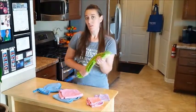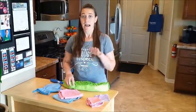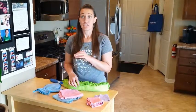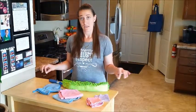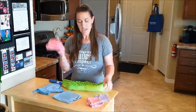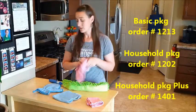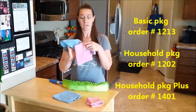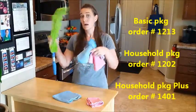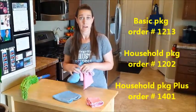If you're deciding to buy more than one of these items or just getting started with Norwex, I highly recommend getting a package — it's going to be a little cheaper than buying individually, although you can buy individually if you'd like. Our basic package is an Envirocloth and a window cloth together. If you'd like to add the dusting mitt, that's our household package, and if you'd like to add the Enviro Wand, that is our household package plus. Any of these packages are a great way to start.